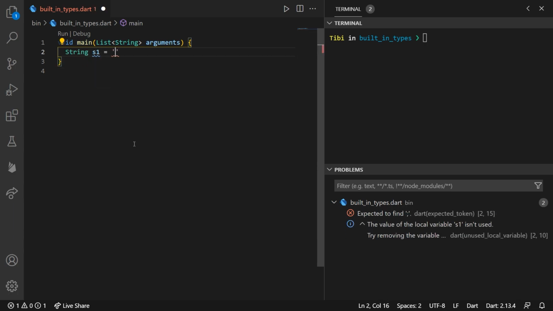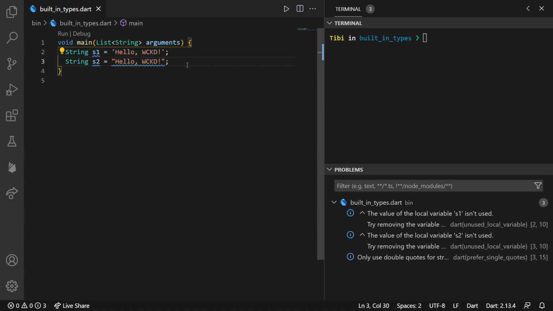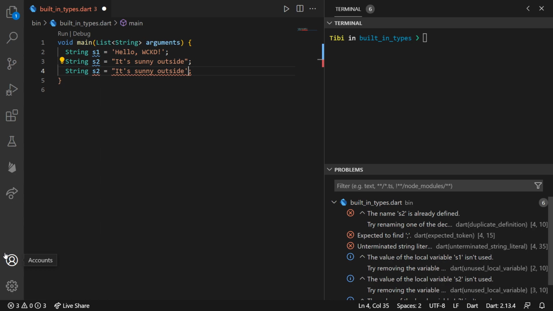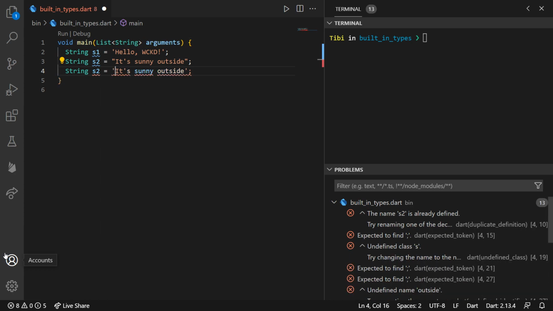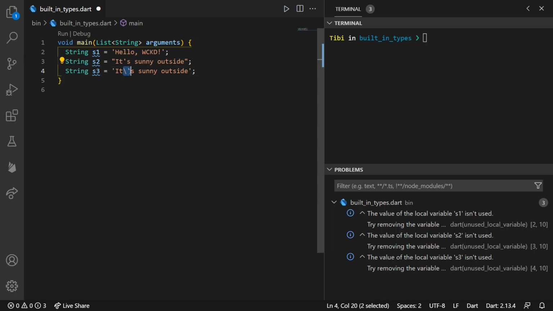One way to create a string object is by using single quotes. Another way you can do it is by using double quotes. Double quotes are especially useful when you have a string containing single quotes that need to be contained in the actual string, just like this. However, you can escape the string delimiter even in a single quote scenario, by preceding with a backslash the quote you want to include in the string, just like in this example.